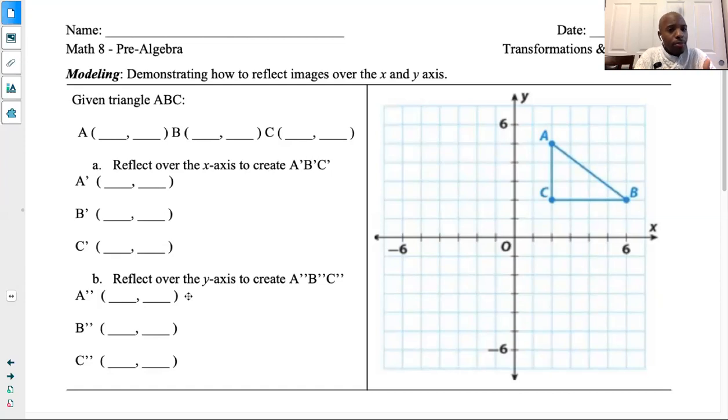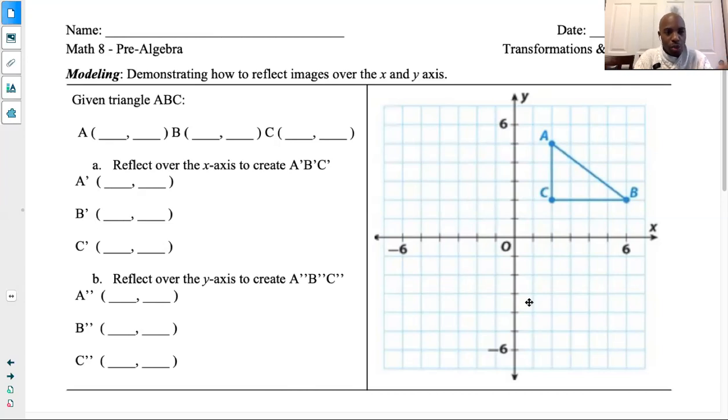maybe you can't print it out, and you can only write down the points. That's fine. If you are uploading this assignment and you do not have a printer, so you weren't able to print the actual worksheet out, and you can only tell me what the new points are, that's fine. I'm looking forward to you saying problem 1, A prime is this, B prime is that, C prime is that. I don't need to see the actual image. But if you can draw the new images and you are able to print it out, or you were able to create your own coordinate plane, please do so. I think it'll help you.